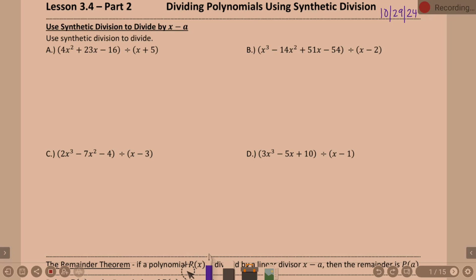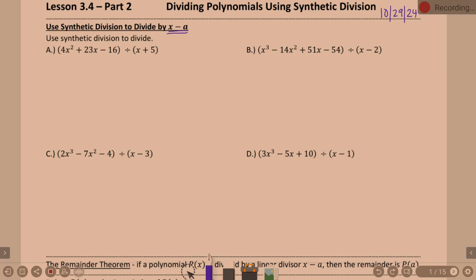Now, the idea of synthetic division is we get to drop out the variables and just work with the numbers. Okay? I will say synthetic division only works when you're dividing by something of the form x minus a. So it has to be x minus a number. So it only works for some of the long division problems we did yesterday. Like yesterday at the end of class, we divided by something like 4x squared plus 9. That doesn't work for synthetic. That you have to do long division, but this works.